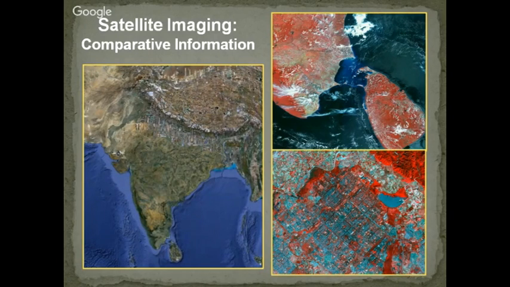In the second image, you can see India and Sri Lanka, and in between we can also see a small connection between both the countries. In this case, the level of information has increased, but the size of the area has decreased. And in the third image, we can see the entire city and its surrounding. The level of information has increased. We can extract a larger amount of data, but for a very smaller area. So these are a few examples of different scales at which satellite images provide us information, and different levels on which we can extract information.